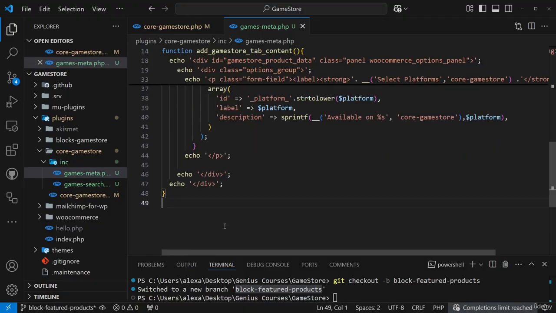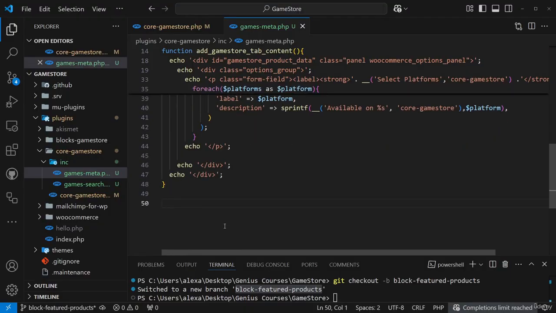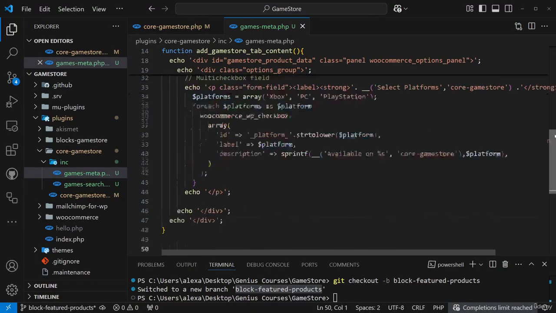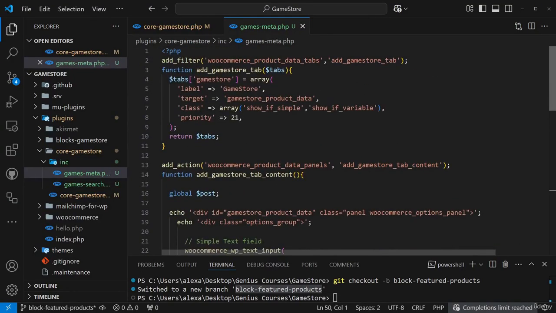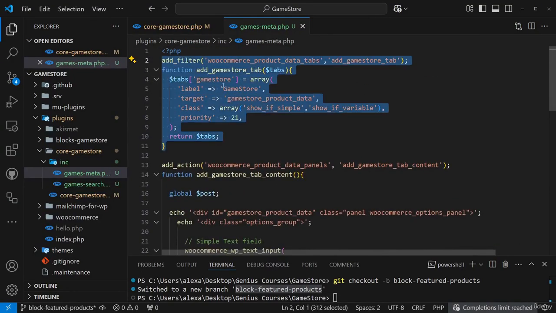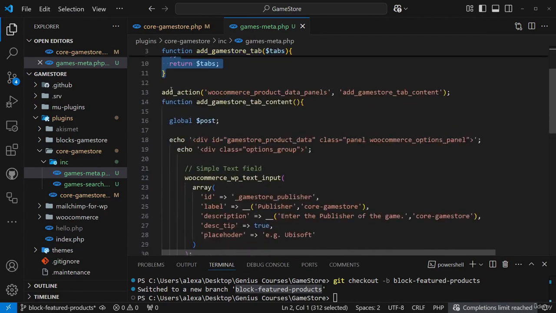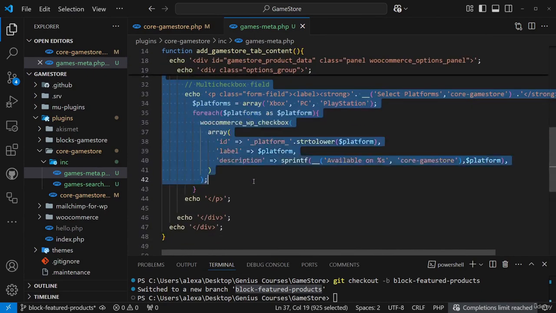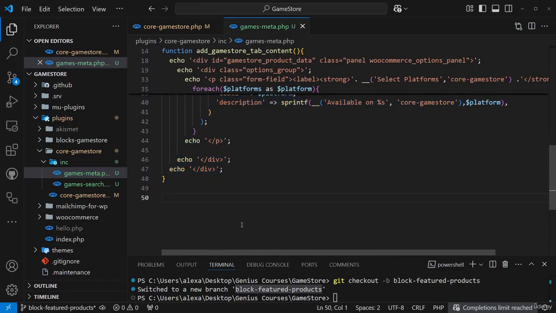Whenever we work with meta fields, essentially there are 3 steps, always. First, register the location. Here, for WooCommerce, we do it this way. For classic meta boxes, we register a meta box. Second, HTML for the fields, which we have done. And third, it's specifically saving.